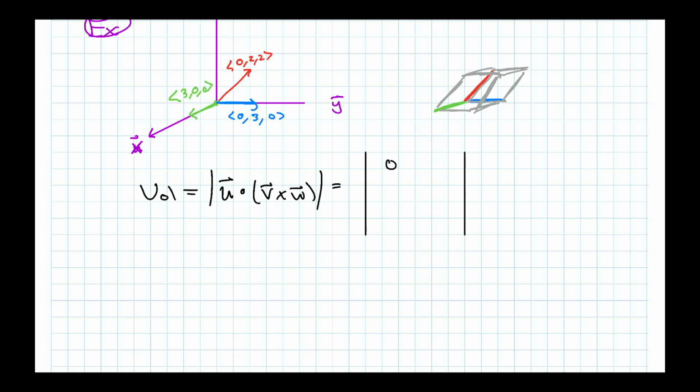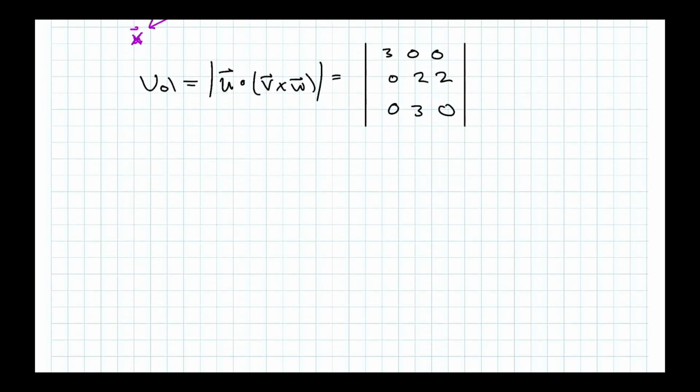So I can just go 0, 2, 2 on the top, 3, 0, 0 in the middle, and then 0, 3, 0 on the bottom. Now you can actually save yourself some work if you put the one with the most zeros on top. So if I switch these two, it'll be less work and you'll see why. So I could put 3, 0, 0 and then 0, 2, 2. That'll be less work. Also, we still need the absolute value of this, which is a little bit weird notationally. All right, so absolute value.